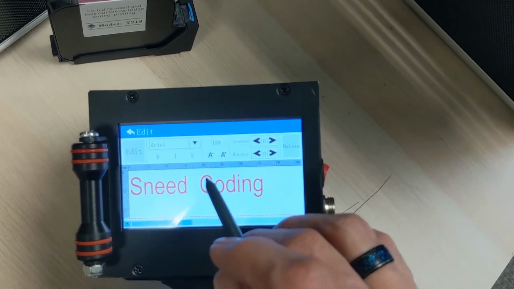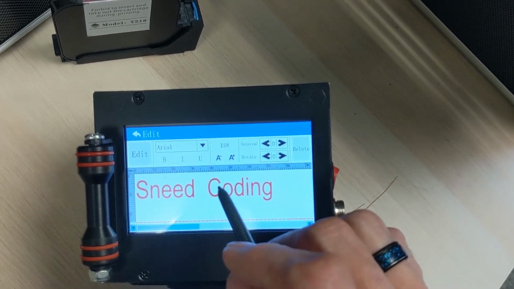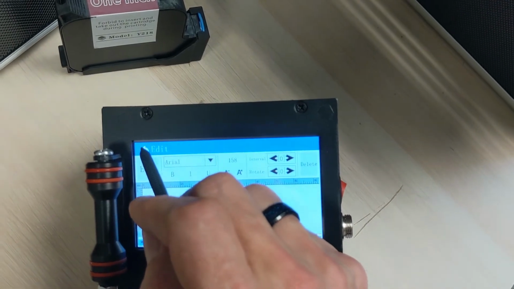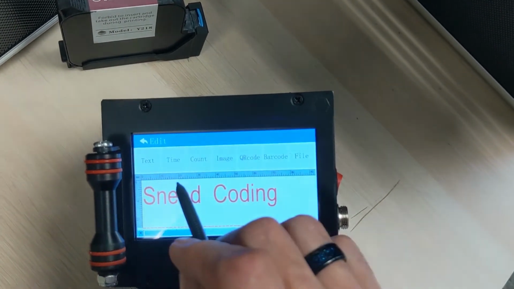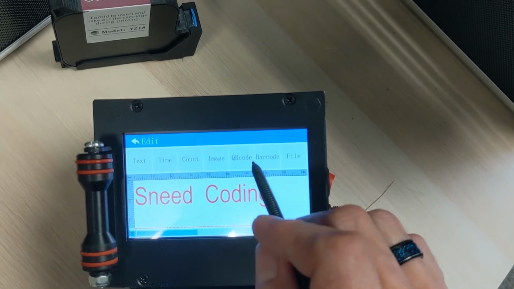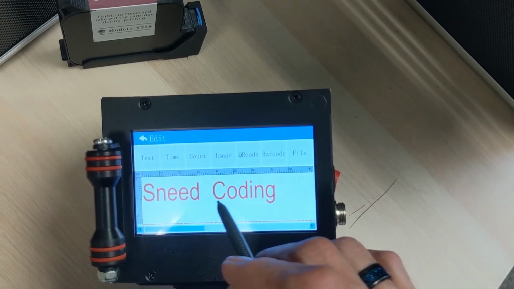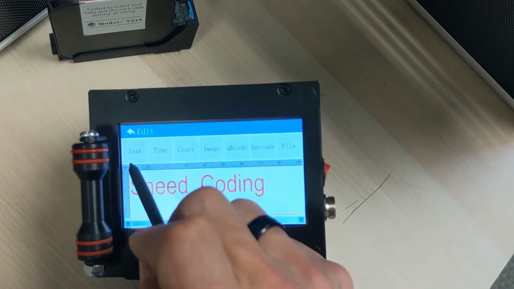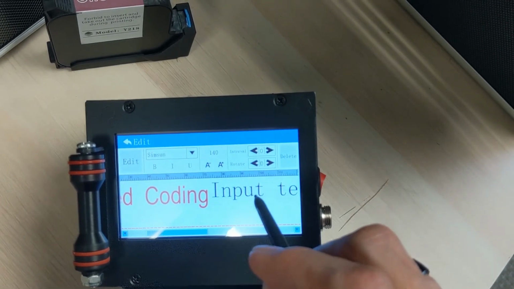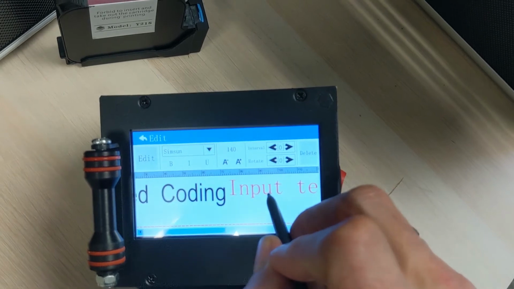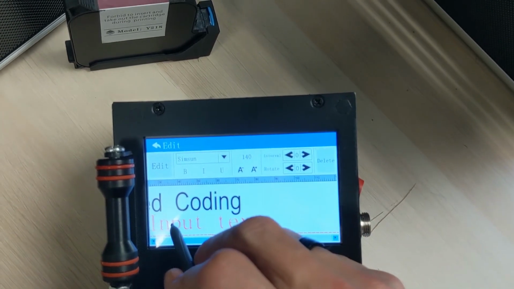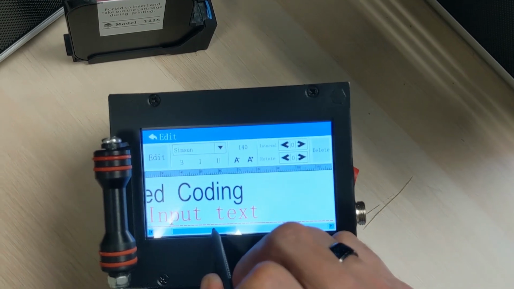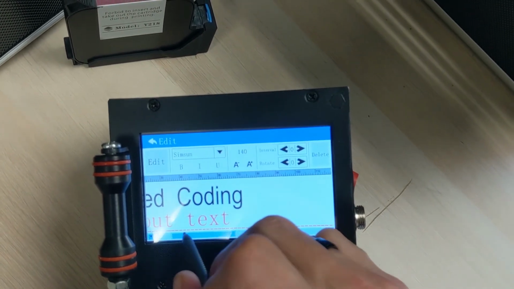Now we have that entered in there, but we want to add one more line. So we're going to go ahead and click the back arrow here. That's going to bring our objects back up again. Now I want to add in a next row of information, so I'm just going to click on text again. That's actually going to pull it up over here to the side. I want to touch it, and then I will drag and drop. But as you can see, it moved everything over, so I'm going to use the scroll bar here at the bottom to move that over.